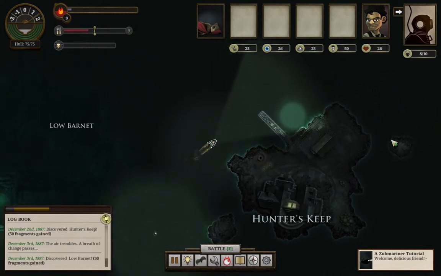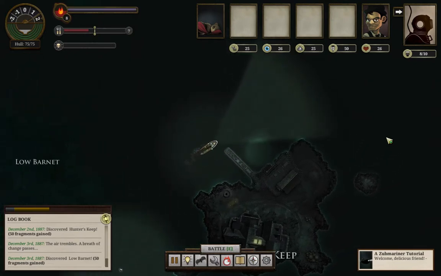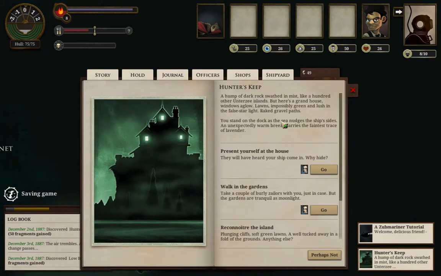Hunter's Keep is a very close port and very, very interesting. It's really good, especially early game, for getting lots and lots of secrets. And it's also got a very odd lore around it.